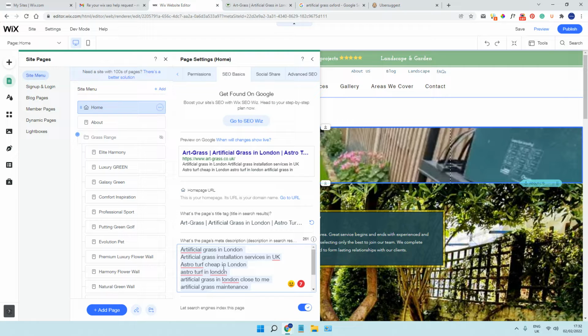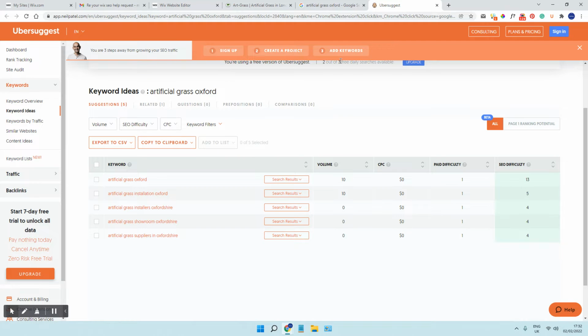So in this area here, you would put a lot more descriptive text about stuff that you offer, but don't keep adding London, London, London, because all you're doing is spamming and it makes no logical sense to anybody. So I use a tool called Ubersuggest, as I mentioned. And we were just talking about an Oxford page, weren't we? So for the phrase artificial grass Oxford, there are 10 searches per month on average. But another one, artificial grass installation. Words like that would need to be used on the Oxford page.